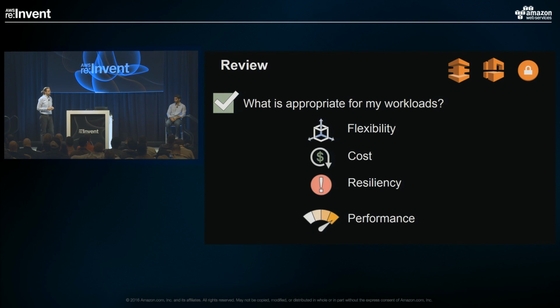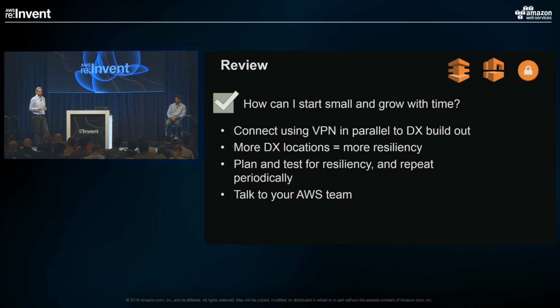So what that actually means is that the process of building out the right connectivity option will consist of first learning about your workloads, right? You need to ask yourself, what are the regions that they connect to? What are their requirements? Think about those dimensions that we talked about when we talked about the connection options: flexibility, cost, performance, and resiliency. How much bandwidth do they need? Do we have an understanding of how much data in, data out each workload will require? How sensitive are they to a break in connectivity or any degradation in performance? And then you can make an actionable plan.